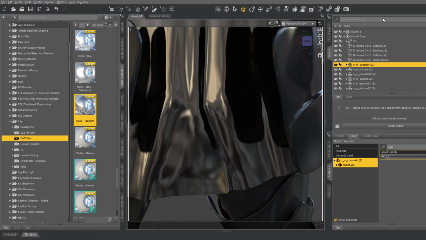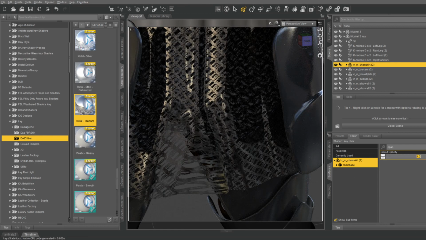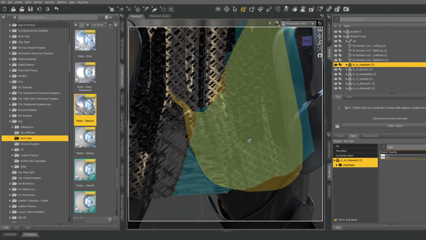C skirt. That's it. That's the transparency map. And it was set to 53 or something like that. Okay, so there we go.